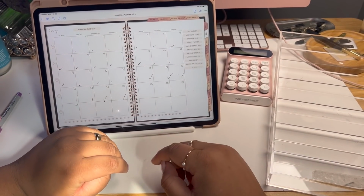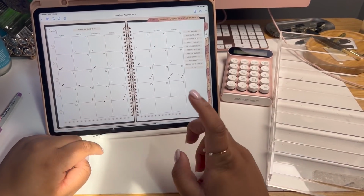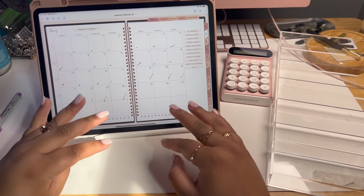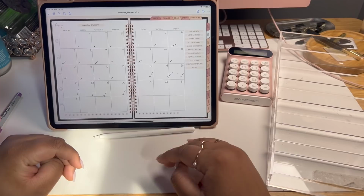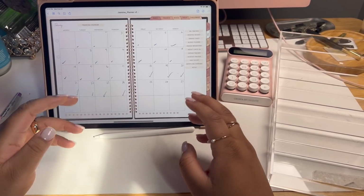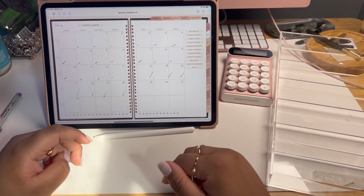So today we are going to be doing our end of the month overview for our sinking fund. What this does is help us figure out how much we were able to save during the month with our funds. If that sounds like something that you're interested in, stay tuned.